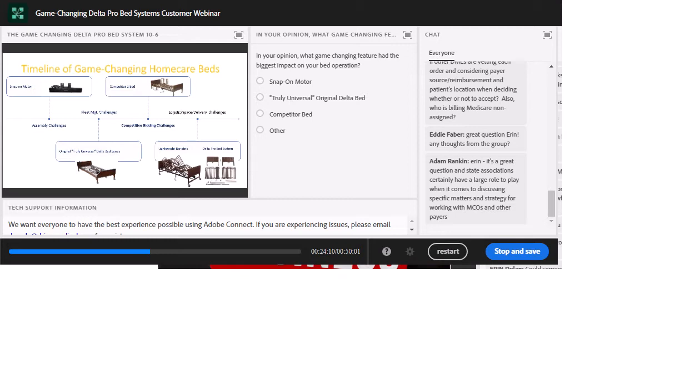Looks like we do have someone brave enough, Rayna, that selected the other option. We're certainly curious what that other game-changing feature was, so if you want to share it with us, that would be great. Rayna, you good with me broadcasting the results? Yep, you can go ahead and broadcast. So it looks like we've got a nice split between the original Delta and our Competitor 2 bed as well. So there's definitely some product innovations there that everyone has appreciated, and Drive is most certainly glad to have been a part of that. So thank you for putting in those answers. And if anyone catches that other in there, I'm definitely curious to see what that was.